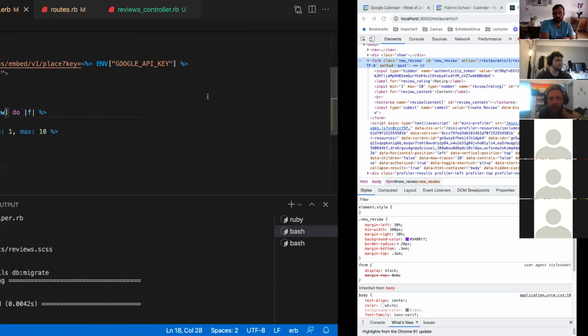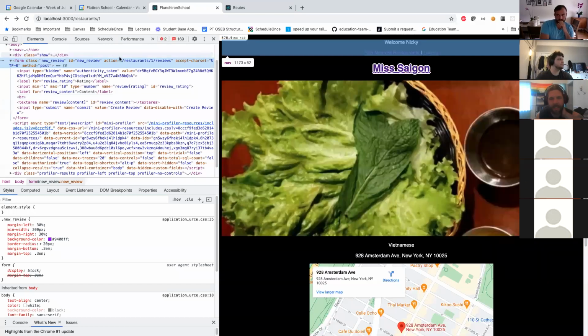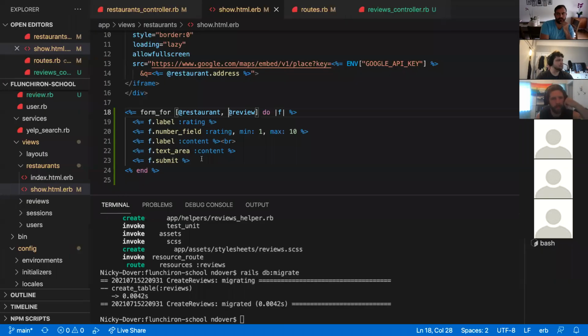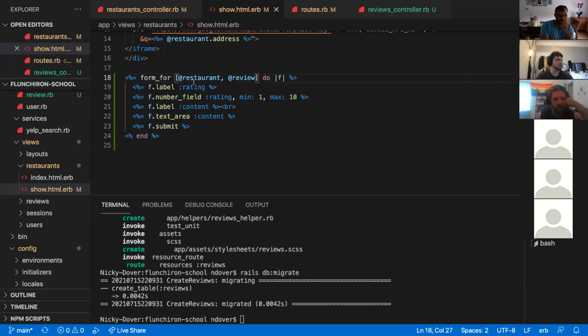Can you go over that just one more time? Yeah, for sure. If you look at this route now, this is now the nested reviews route for restaurants, right? And the way I did that was simply passing in this array, starting with the least nested item and then the nested item, right? Where @restaurant, since we're on the show page, exists, and @review exists. And this is just the way to tell form_for, hey, I want you to send to a nested route. We're creating a review, but it's nested under a restaurant.